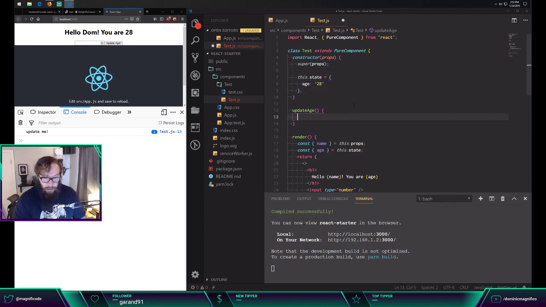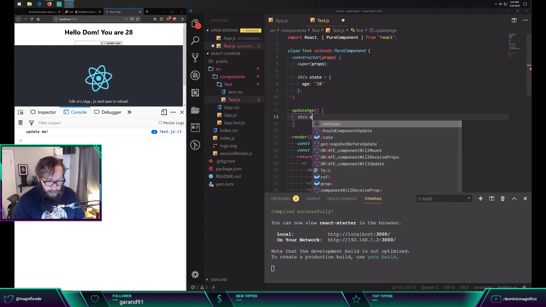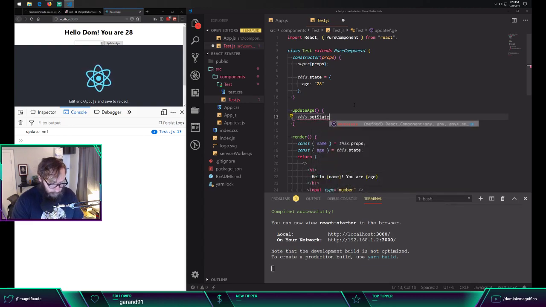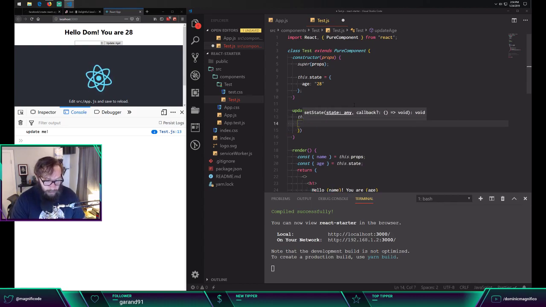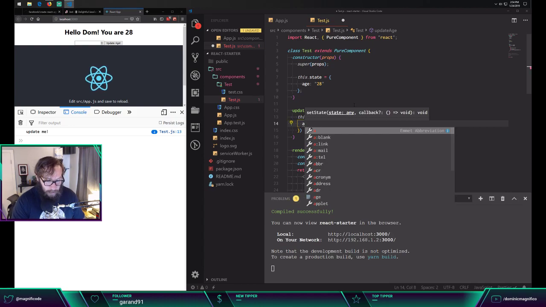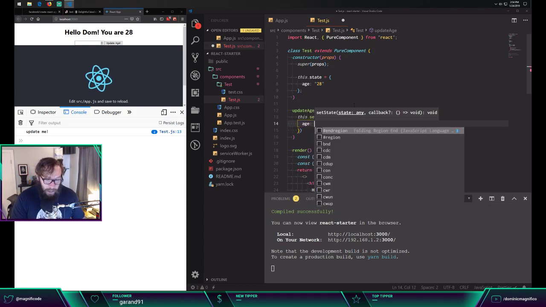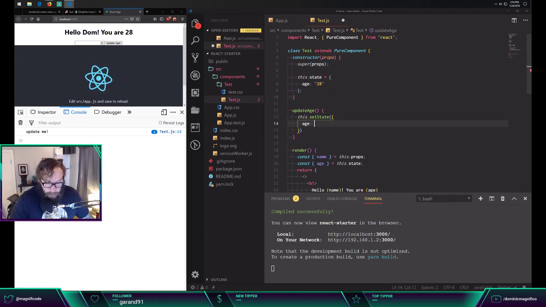So when we hit update age, we want to run this.setState. When you run setState, you can pass it an object, and in that object you define the key that you want to target, which in our case is age, and then you tell it what you want to replace the existing state with in the context of your method.